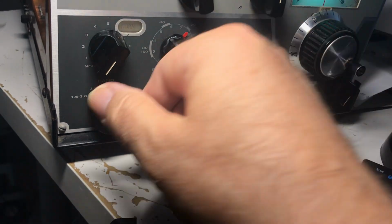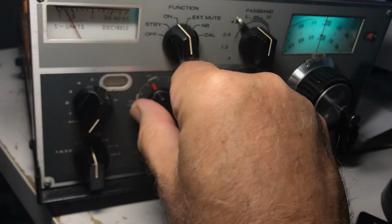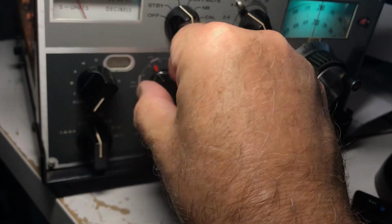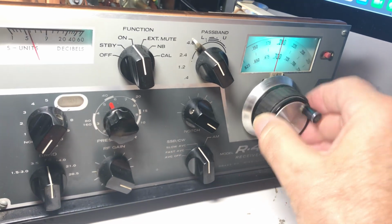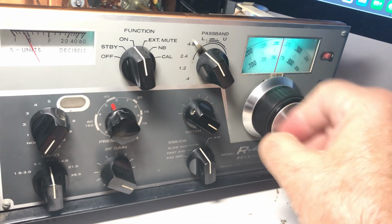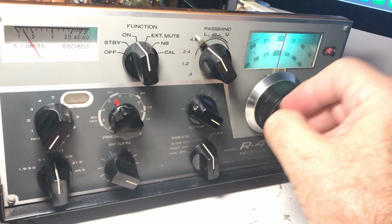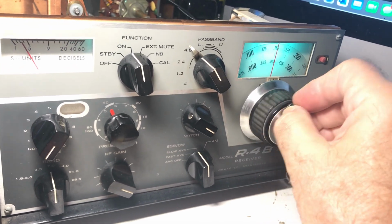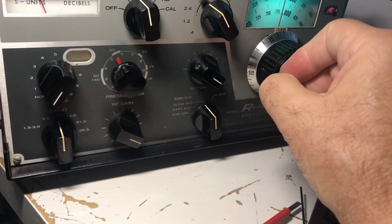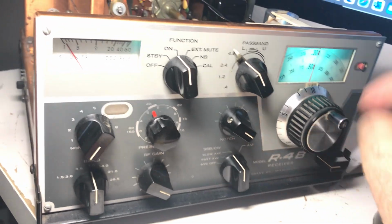Let's go to 40 here real quick. There's 40 meters, go down to 40. 40 sounds kind of dead. Let's see here. So there's people on here to listen to. And now it's a lot easier to use. So I gotta fix this thing.